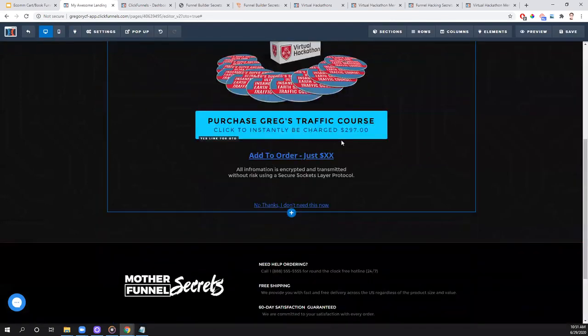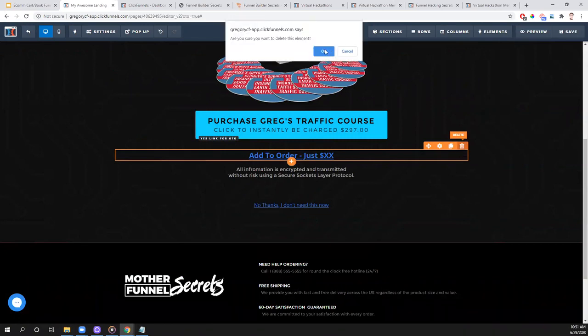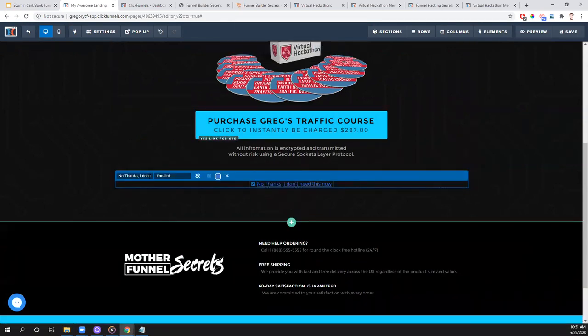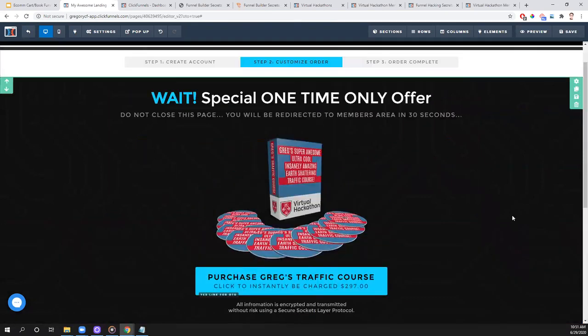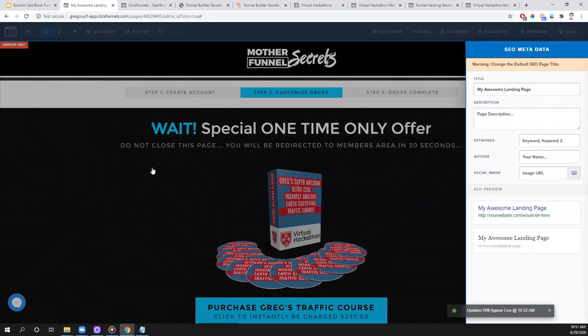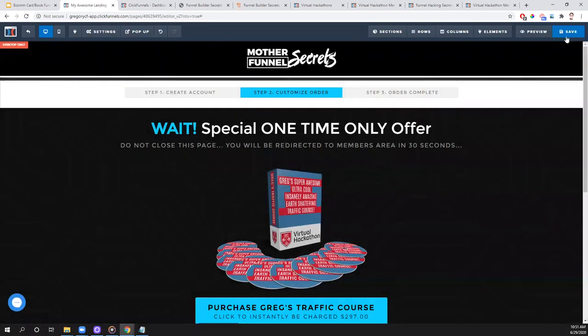There we go. Now we don't have to have both the button and text link as an option. We'll delete that. And then we have a no option on here, and it's set to no link. So that should be good. We'll just use this to save time. Again, I would update the SEO metadata and set this to hide. Save that and exit.